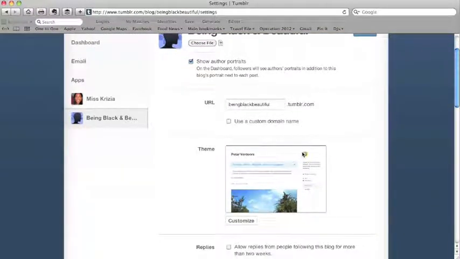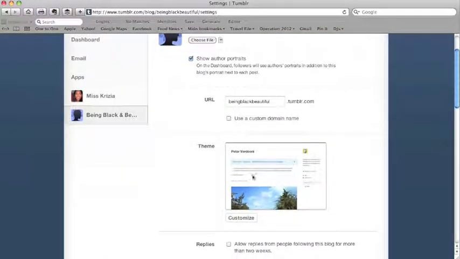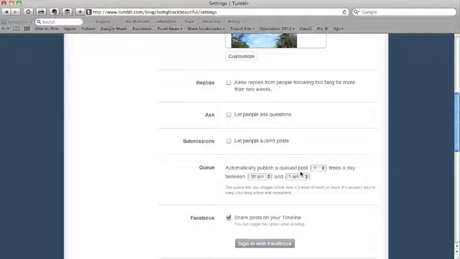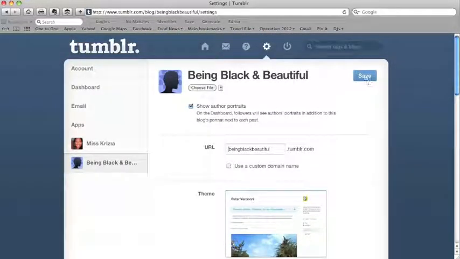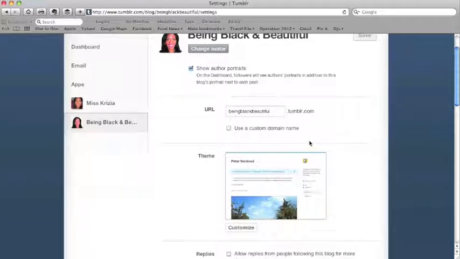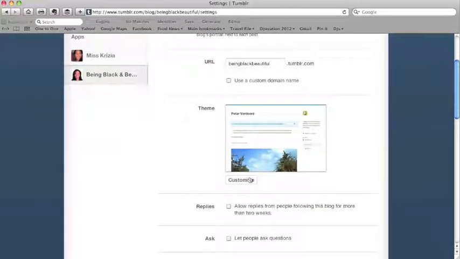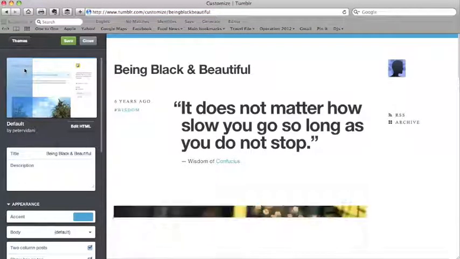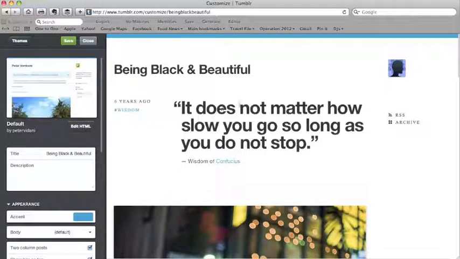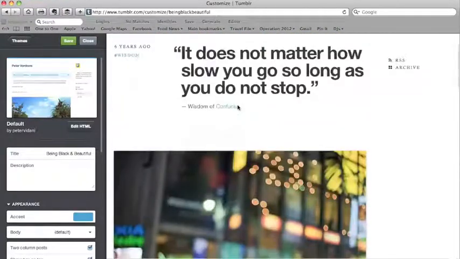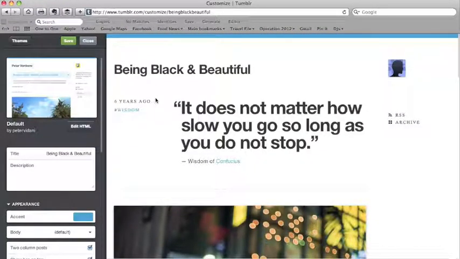Now, in terms of the themes, I'm going to change my theme here. But just to make sure that things don't get lost, I'm going to save my image first. Now that my avatar has been changed, so I have two different blogs with two different images, I would customize my theme. This is a basic theme, but I can actually select another one. Once you click here, you're going to see what your theme looks like. This is a basic theme. Actually, it's not a bad one. But then you could select other themes, and I'll show you how to do that.